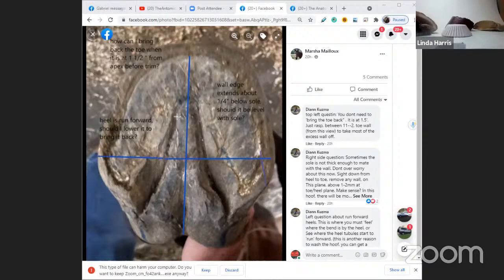Okay, your true apex, I'm just going to guess, there's probably more there. So you're safely going to be able to bring your toe back about there, which will help you blend these pillars in, like I was showing you. Right, so that's probably where your true toe is.